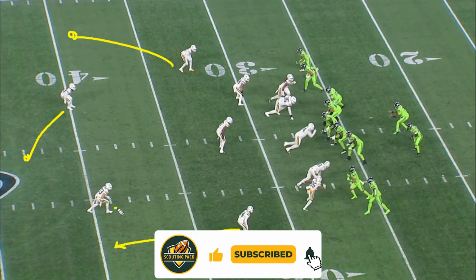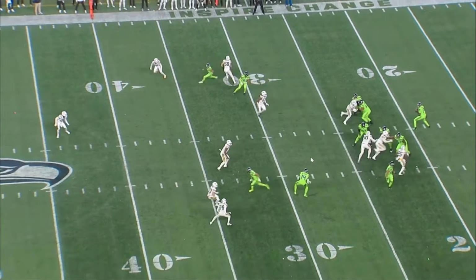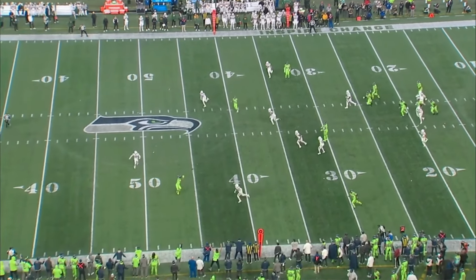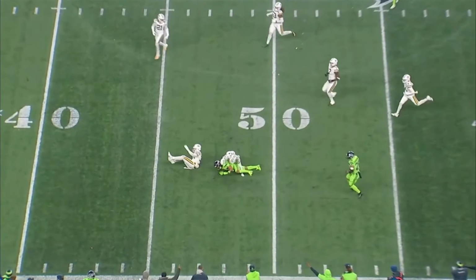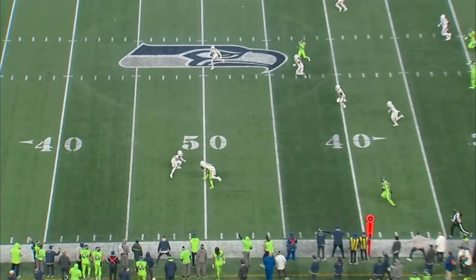Out here, because he's coming down into that flat, right? But Valentine gets his eyes into the backfield, and because of this pressure, he's going to assume that the ball comes out quick. So he steps up, but the problem is both Quay and Valentine step up, and Quay is responsible for the flat. Now that's going to leave this corner route just wide open. All right, so it ends up being a big play because we start to freestyle, we start to play off instinct, and when your instinct is wrong, then that's going to create big plays for the offense.